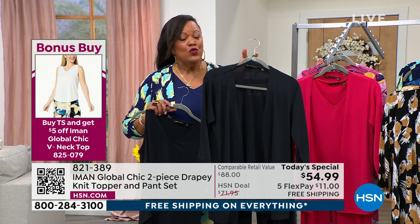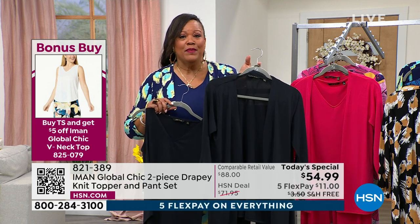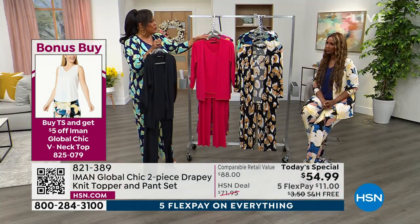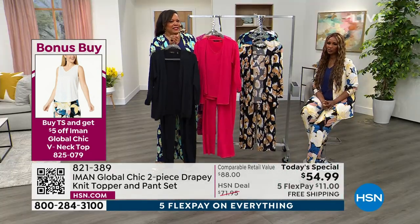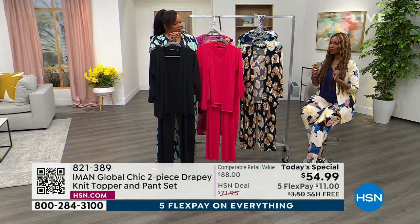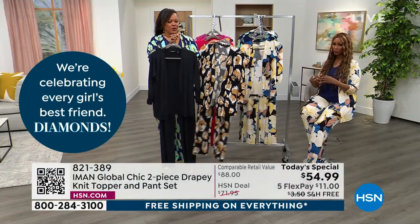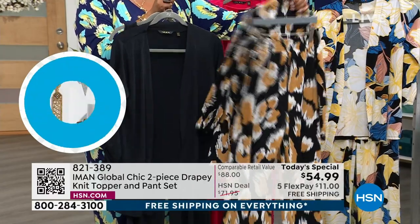I want you to get something that you know you'll wear. Everybody knows they need something black in their closet. If you get invited to something, this is a safe outfit, and you mix it up with the tank. $5 off the tank. If you pop it with the rose red, say if you get these two, Iman, the possibilities are endless. Absolutely. Just mixing and matching. Especially if you're a girl that thinks, oh, I don't want a print, but I want more of a black with a color, you go with another solid color. But if you want to experiment with print, but not print on print, you get this and you get the black, and then you mix and match it.